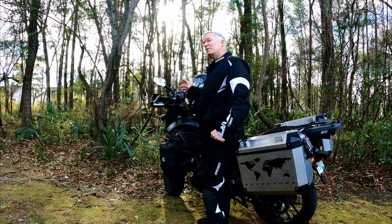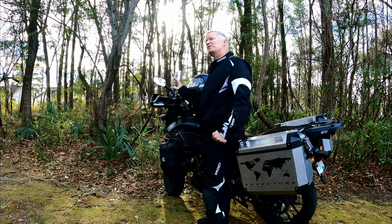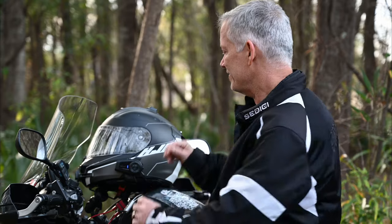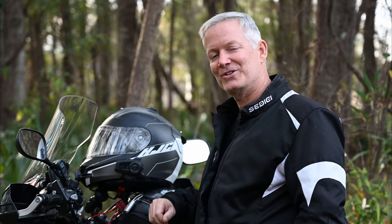The cool part is once you get back from your ride, you don't have to turn this off. It's got its own little watch battery that maintains your settings. All you have to do is turn your Sena off, put it back on the shelf, and you're ready to go next time.